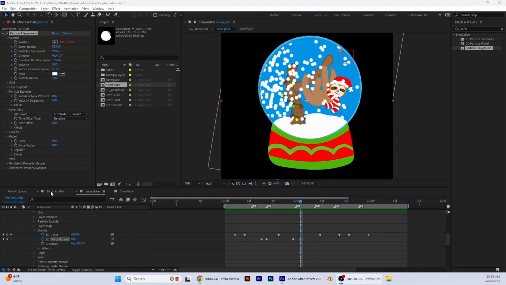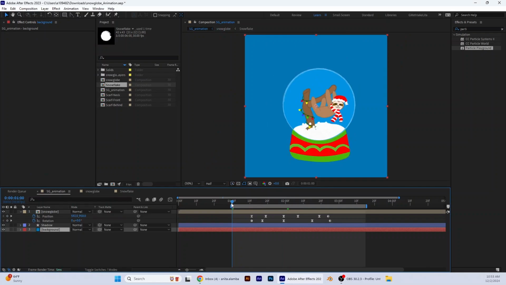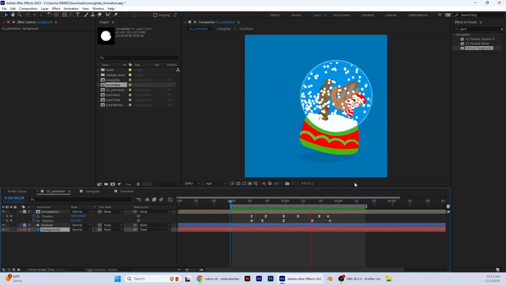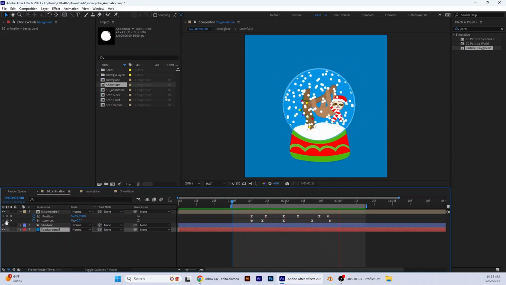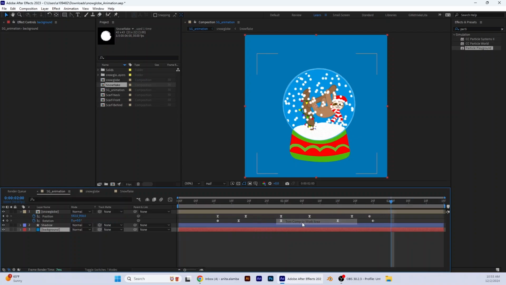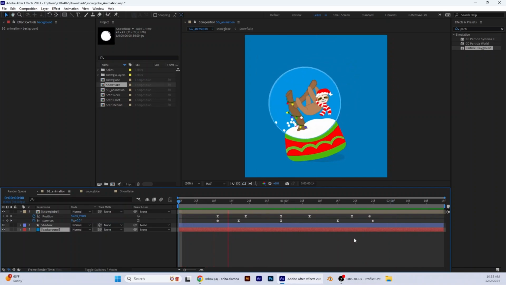So now what you can do is go back to the snow globe animation part. This is going to show us everything moving at the same time. And then test that. So now that is finally finished. Okay, so what we want to do before we export this is right click here on this gray bar and select trim comp to work area. That's just going to make it so that none of that other area that we left off is going to export. So it's just going to have this on there.